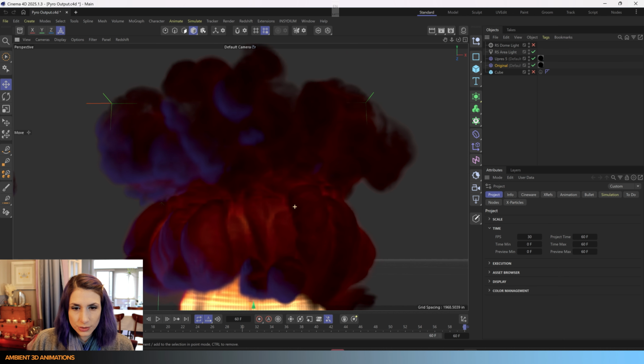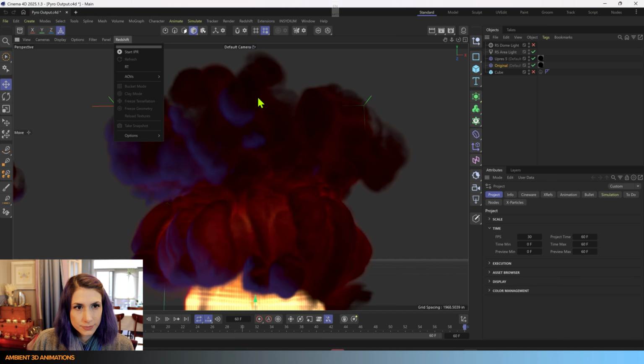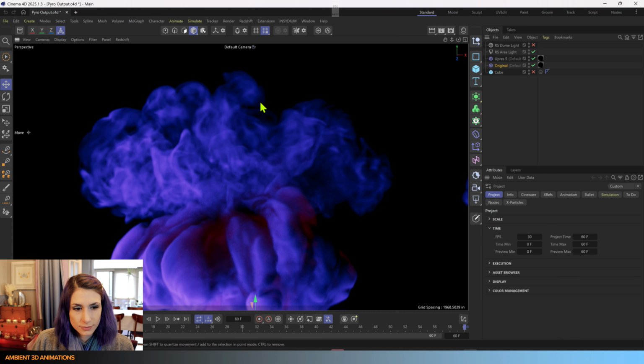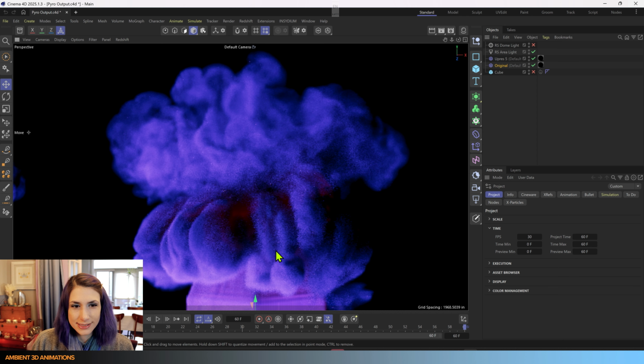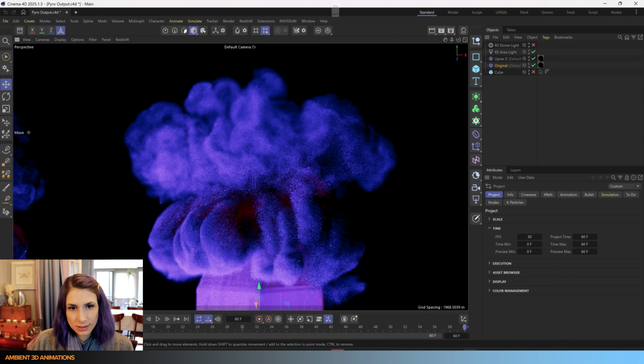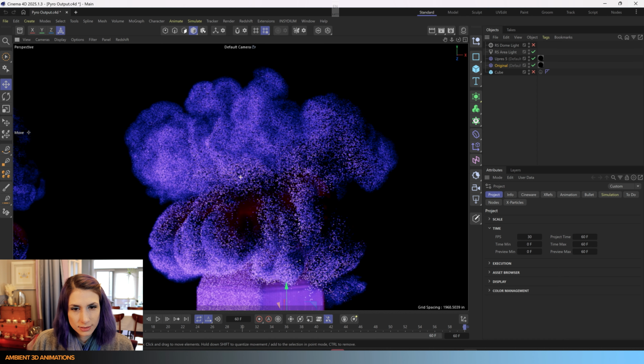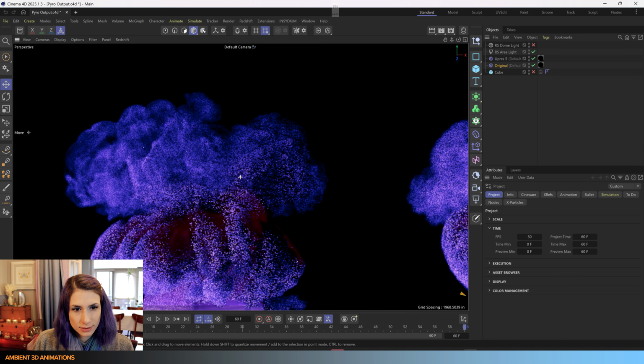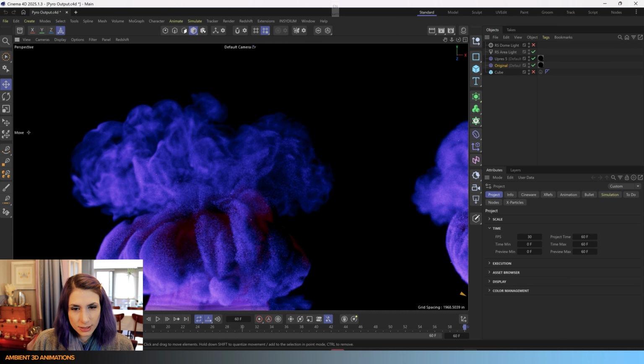If I were to render out this one, it's going to update. It's updating. Here we go. You can see that this one is not quite as detailed as this one. You can see a little bit of the difference.